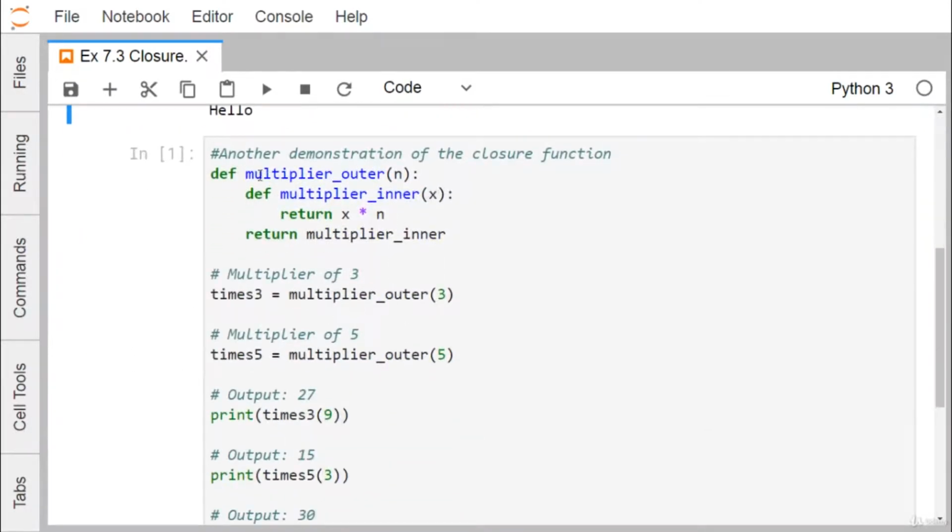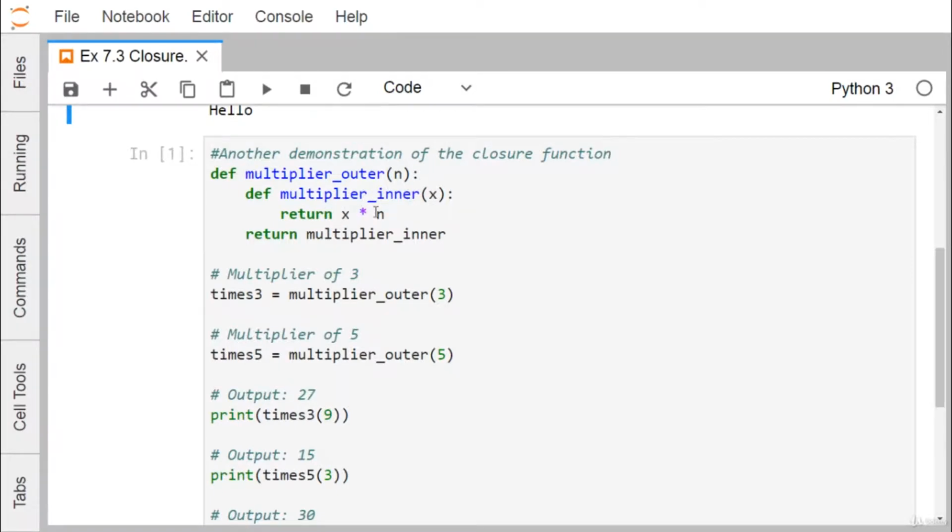Here we have defined one method, multiplier outer, having n as the input parameter, and there is one nested function, multiplier underscore inner. This method requires one input argument, x, and the outer variable, the non-local variable n, can be accessed from this multiplier inner function.